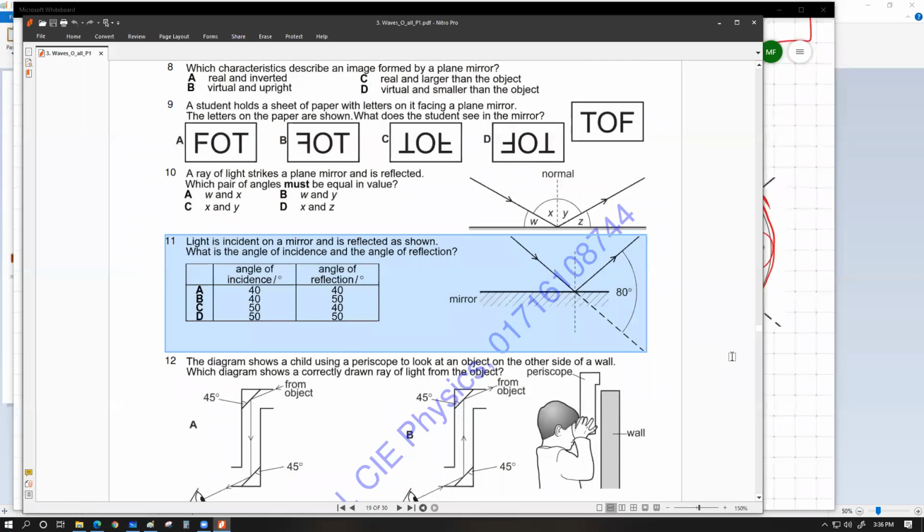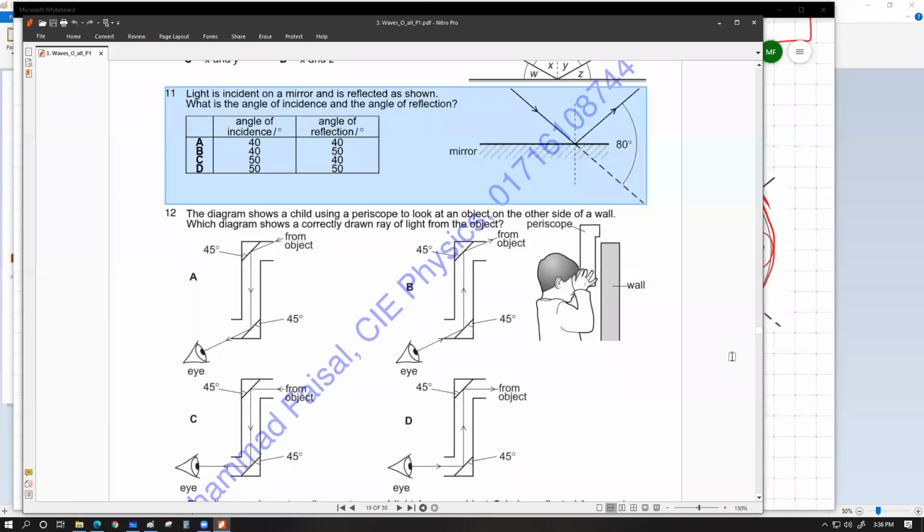Question number 12 is actually very simple. It's one of the very common uses of a plane mirror, other than for looking at our face. We can use a plane mirror to make a very simple periscope. Periscopes are objects which can help to see objects above our visual level. Very useful in warfare, because we can have spare periscopes, but we cannot have a spare head. So the idea is very simple.